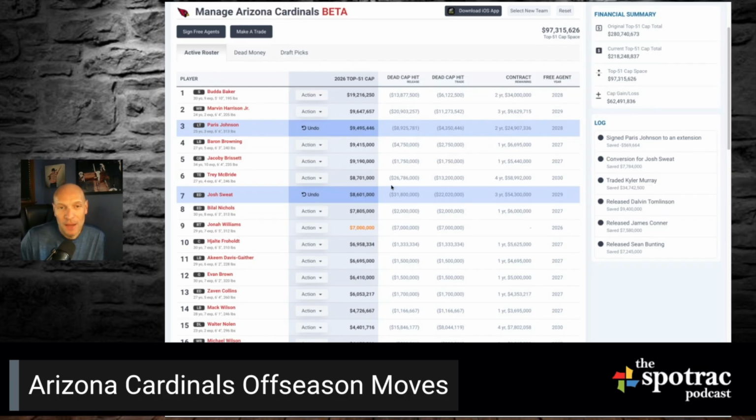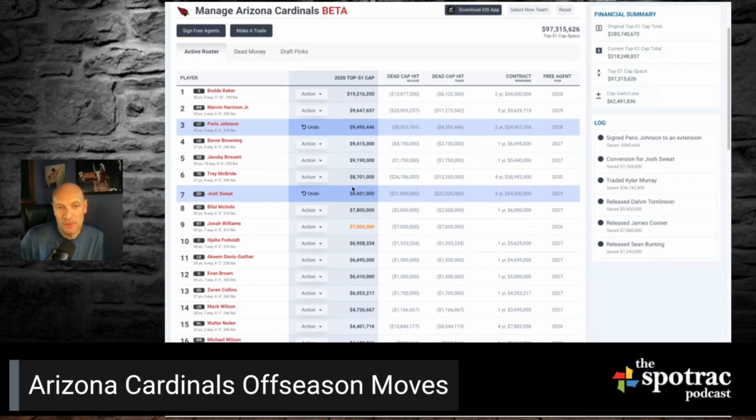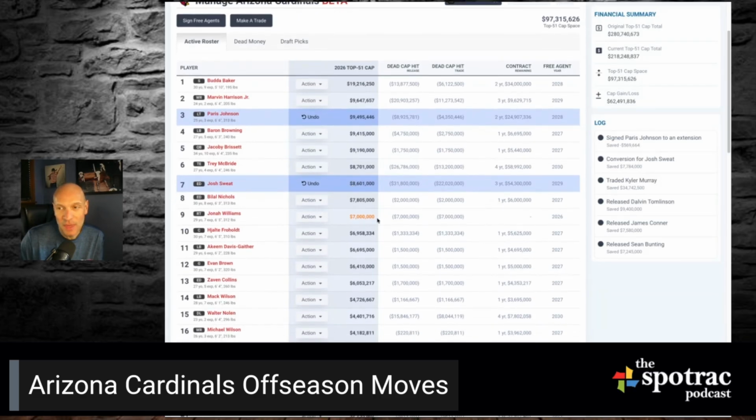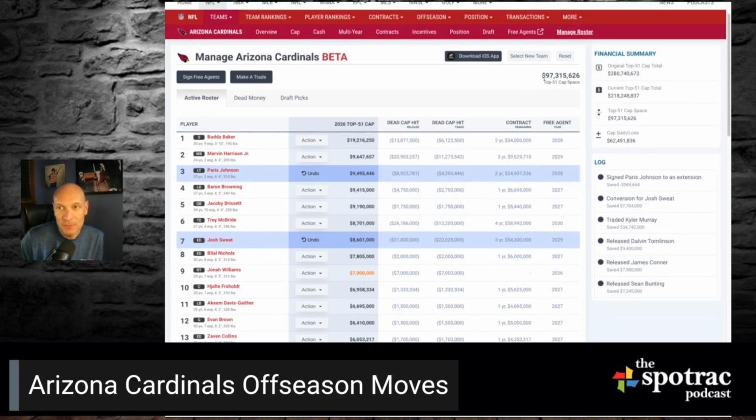So without doing too much damage to the roster, I think there are some roster moves here that are expected in Connor and Bunting. Tomlinson, again, is kind of one of 3 or 4 players on that defensive line that could be moved from. And maybe it's more than one. Maybe it's 2 or 3 here if this new regime wants to come in and kind of start fresh. And then really just one salary conversion, one contract extension, and one trade. And you can see that we've opened up close to 100 million of cap room for the Cardinals, who I would expect to be active here.